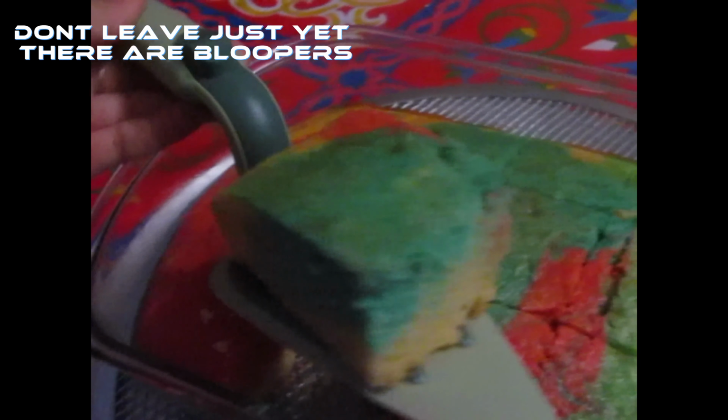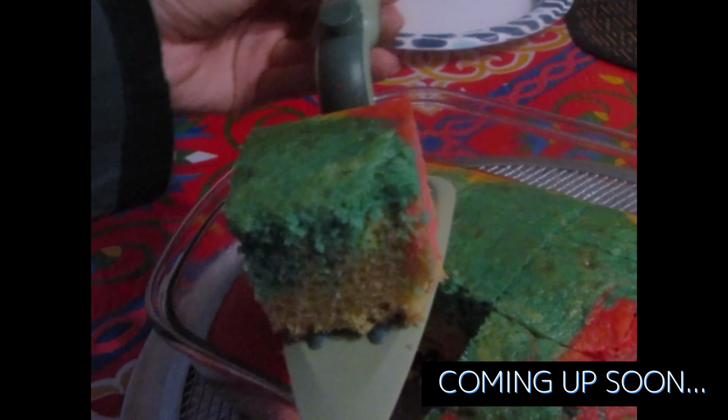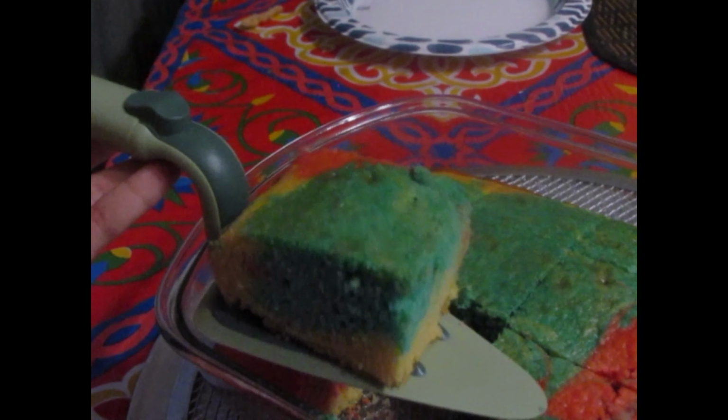That honestly looks beautiful. I didn't expect it to turn out this good, but I 100% recommend you guys to try doing the same thing with food coloring and the optional ingredients.